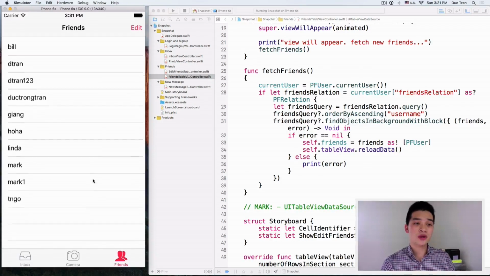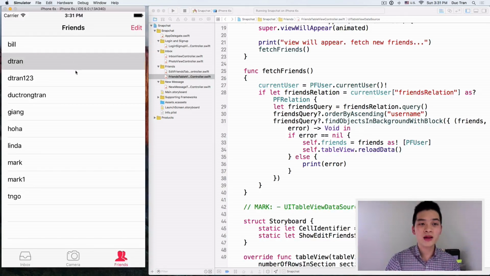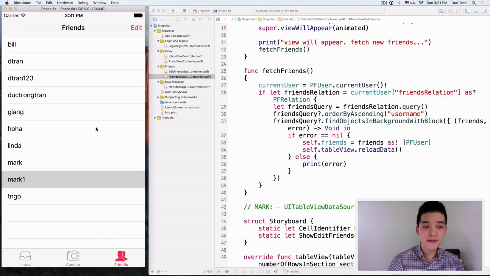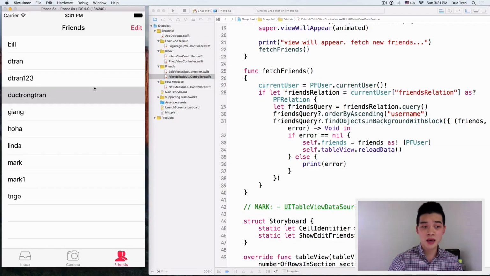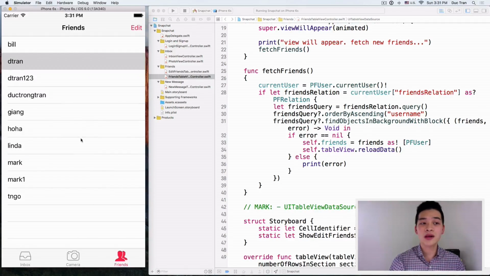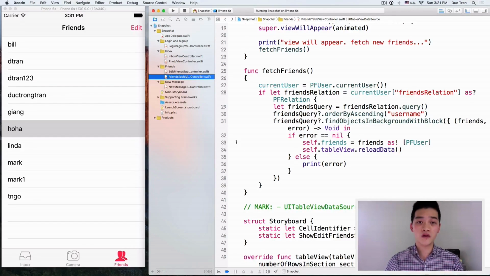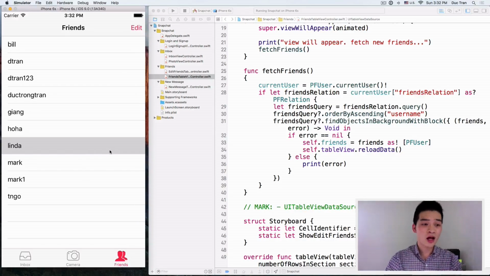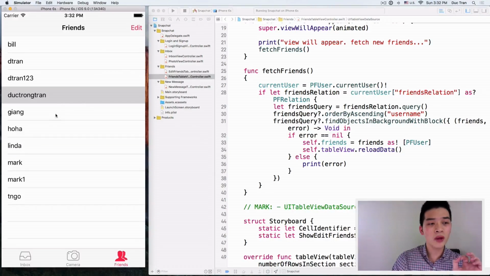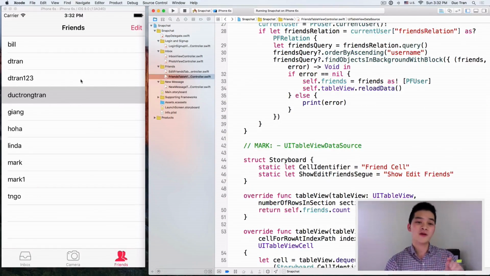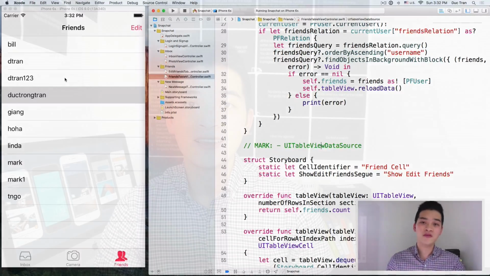So the last thing I want to work with you on is that when we click on one of the cells in our Friends tab, this grayish thing just stays there. We don't have any way to get rid of it. So I want to give you a code challenge to get rid of this. Nothing fancy. Just when we click on it, the gray will disappear, it will deselect itself. A hint is that we already did this in the EditFriendsTableViewController, so maybe you want to have a look back at that. Okay, so that is a simple code challenge for you in this video.